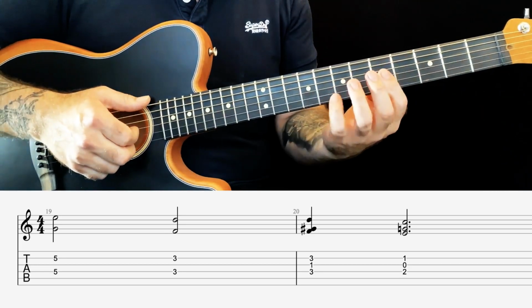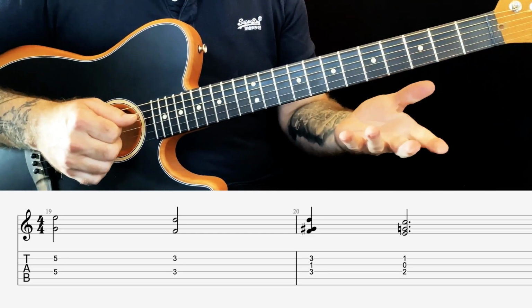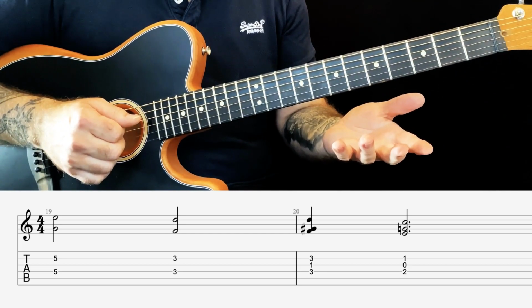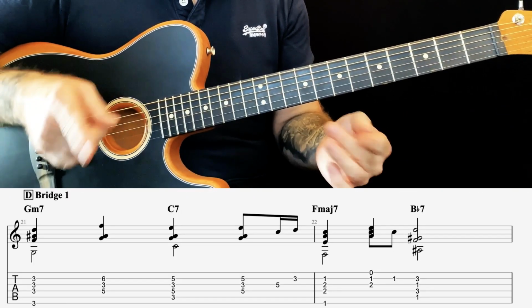So Cory here is just picking out certain notes of the chords that are being played and kind of highlighting them. It sounds really good. Okay, then we go into, I guess what I'm calling the bridge section.